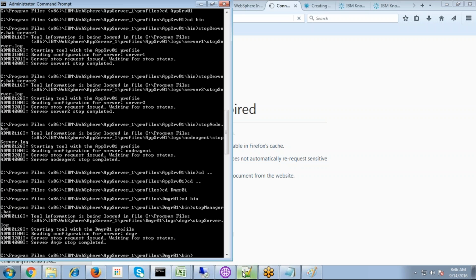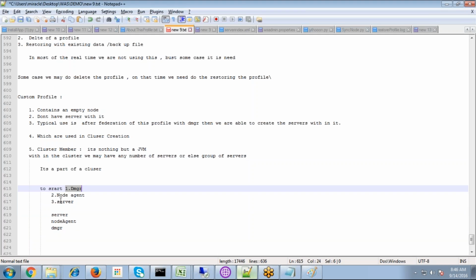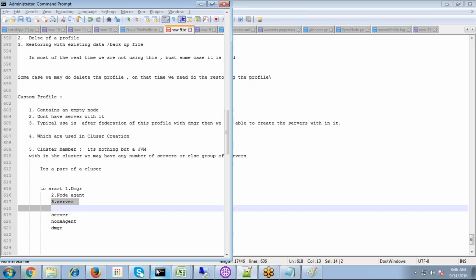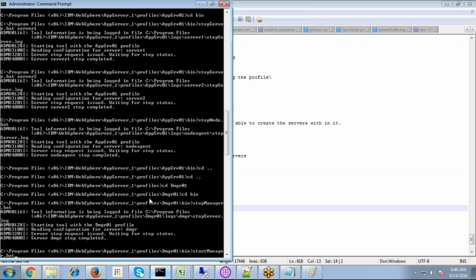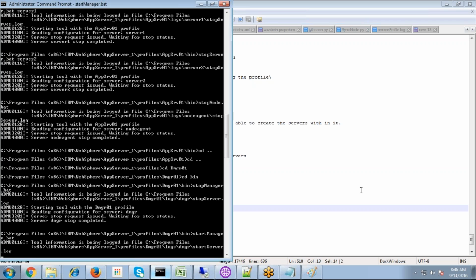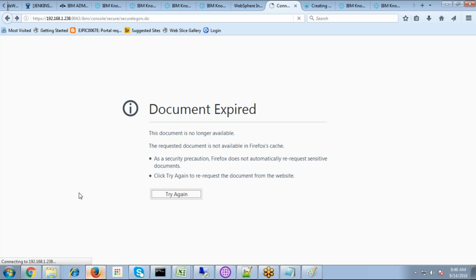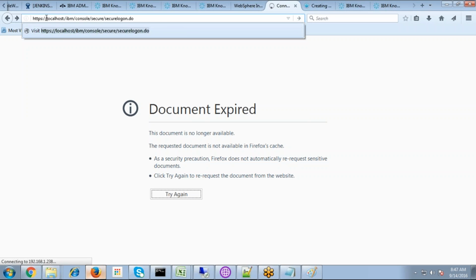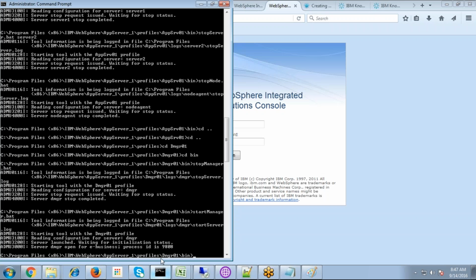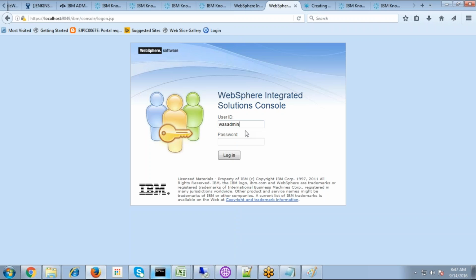I'm going to start it; you know the process, right? To start, it is DMGR, then node agent, and then server. So now I'm starting the DMGR.